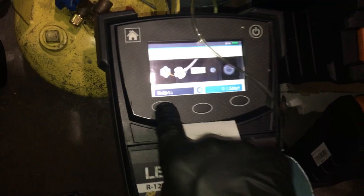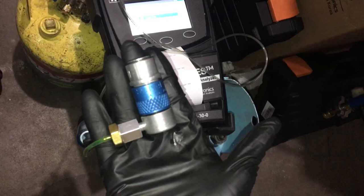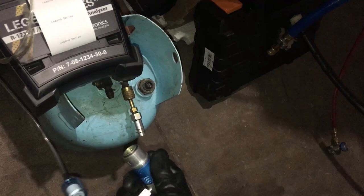Let's get up here and start our process. We're going to do 134a — connect it, hit start. Now it's calibrating, and once it's finished calibrating it's going to ask me to hook up to the connector and screw in to depress the core depressor on the inside. When I hit the core depressor it will release some of my refrigerant. Recycled refrigerant should be free of any foreign gas, not mixed with anything.